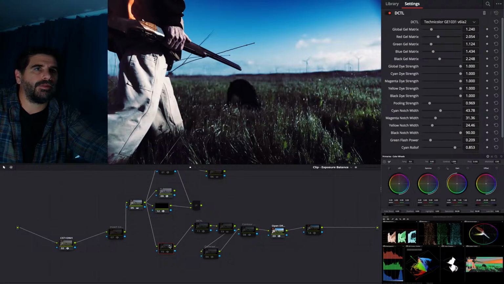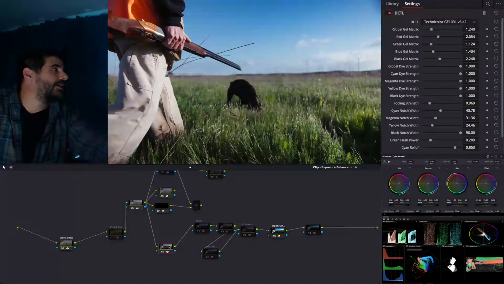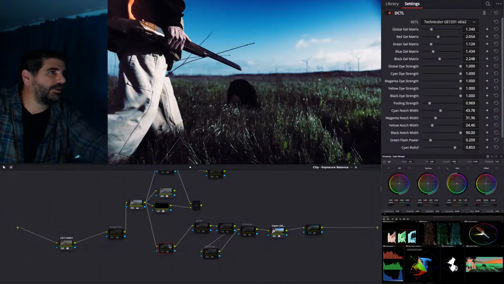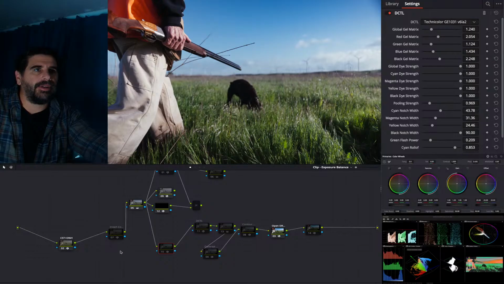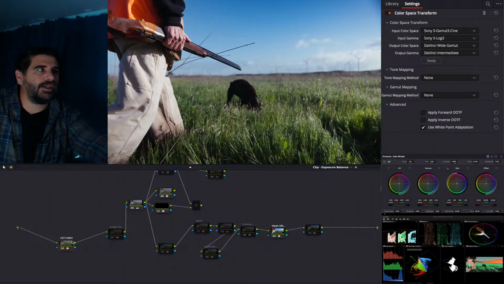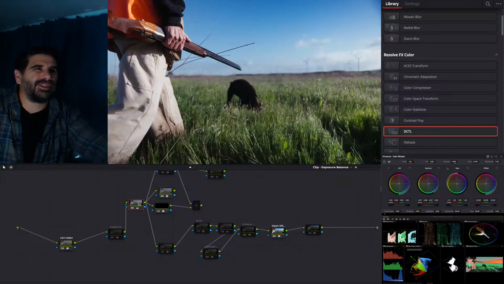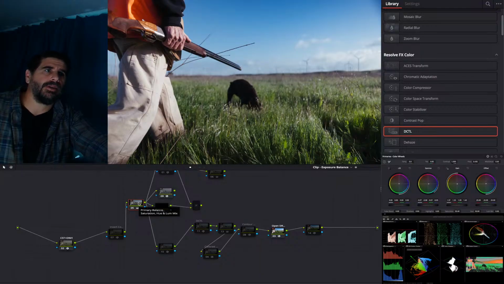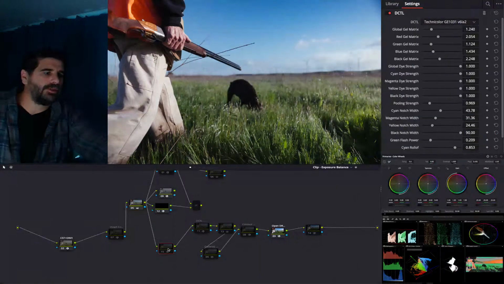But this node right here, this is what our image looks like before. And we have it going from Sony S-Log again to DaVinci Wide Gamut Intermediate. I had just a brightness correction here, not much, just made some tweaks underneath because I was testing things out.